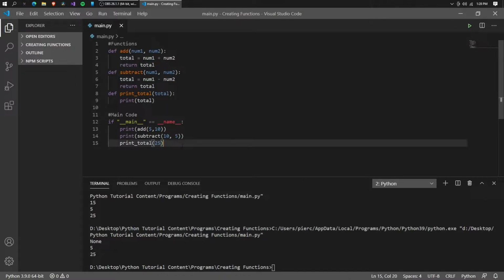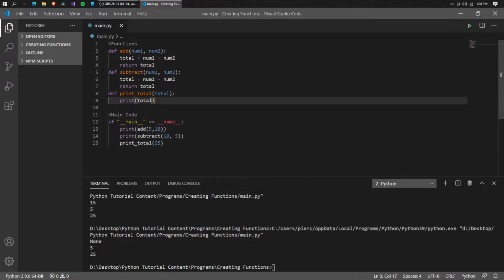I hope that was a pretty good explanation of defining functions. If you have any questions, leave them down in the comment section. I'm hoping that I can get back to you and help you out with any coding problems that you may have. There are all sorts of ways to make functions do things.